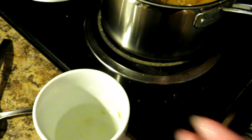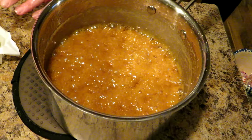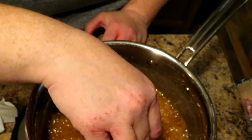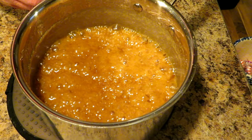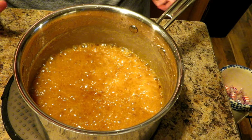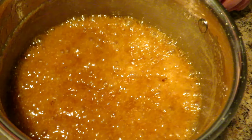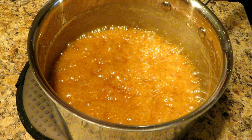Okay, and now, take it off. Now you need to take it off the heat at that very minute. You don't want it to cook anymore. Put in a half a stick, which is 1/4 of a cup of salted butter. That little bit of salt is going to be wonderful in this. And do not stir. Leave it alone. Let that butter melt. Let it cool for about 8 to 10 minutes. I'll show you what we do next when it comes to that point.